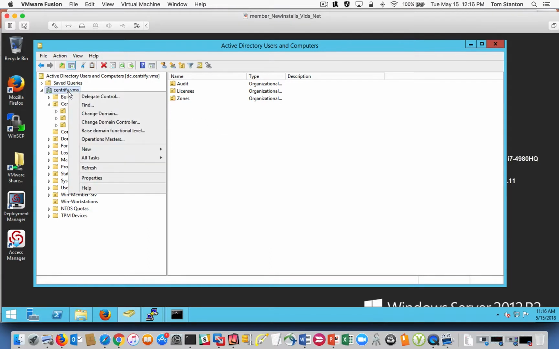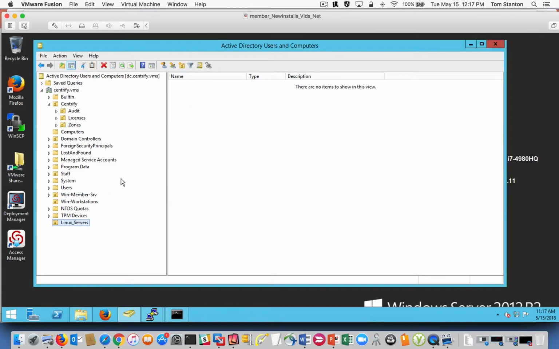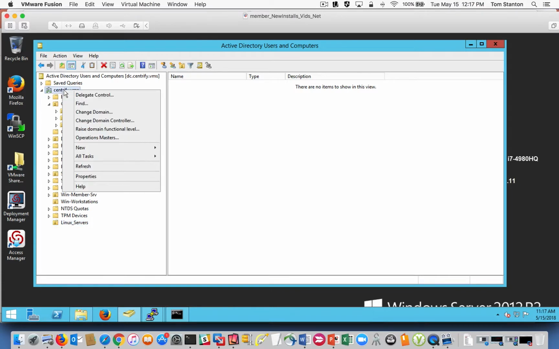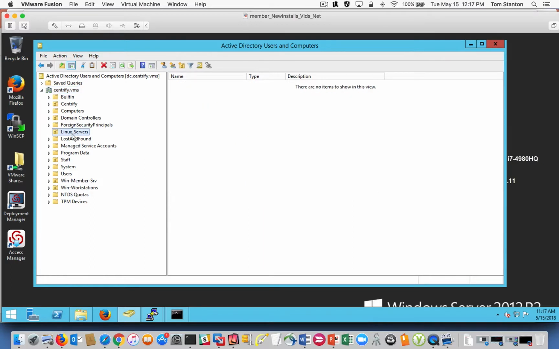So what I'm going to do is create a location to put my Linux servers. I like to make an OU called Linux servers. Again, I'm putting it outside the Centrify OU. The Centrify administrator needs to have full rights to the Centrify OU. They do not have to have full rights on where the computers go. In my environment, I just happen to have those rights, but you might not. But again, talk to your AD administrator. Where do you want to put the computer objects? Have that ready, and again, you've got to have permissions to do that.